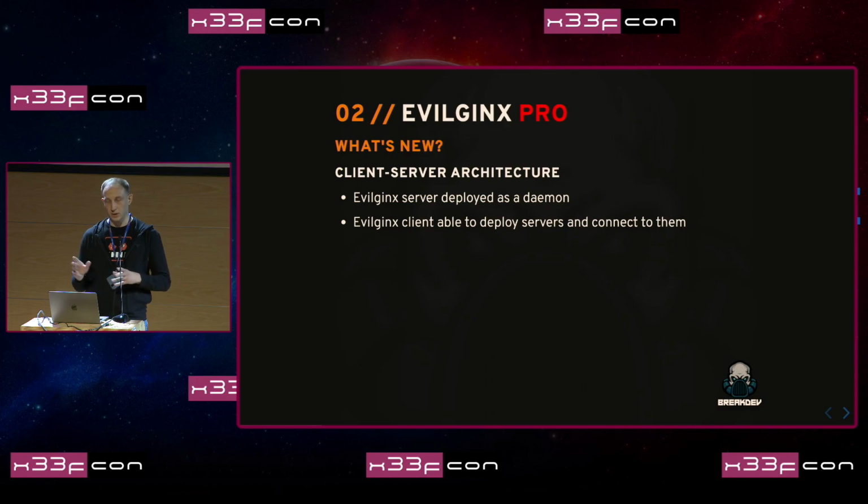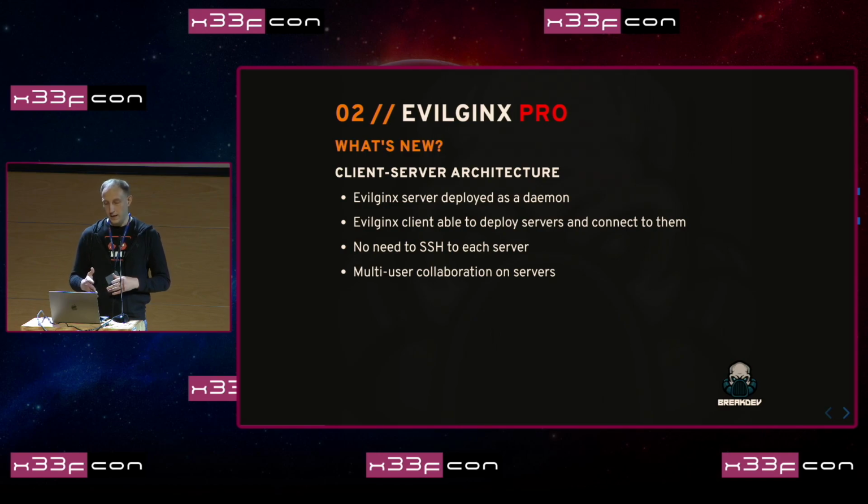So there's just one command that you just set up the IP, your SSH key or the root password, set up the username, and you type in deploy. It will automatically deploy to the server that you want. No need to SSH anymore to every server just to make sure that everything is working.